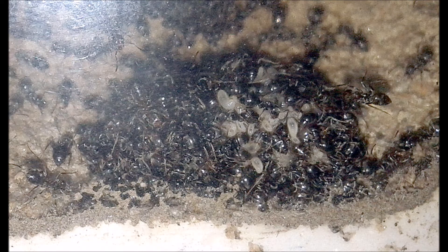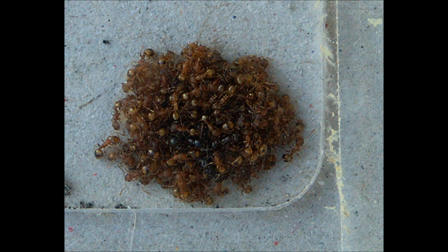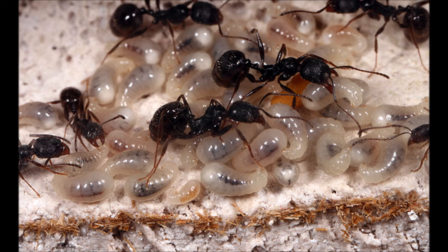The first and biggest problem with not hibernating your ants is that they'll become completely inactive. In the wild, ants will simply cluster up around November or December and hibernate. If you don't give them the opportunity to hibernate — like if the temperature is too high — they'll still forage, but just not very consistently. Their foraging will slow down, there'll be less of it, and they'll bring back less food. Consequently, they'll have less brood.